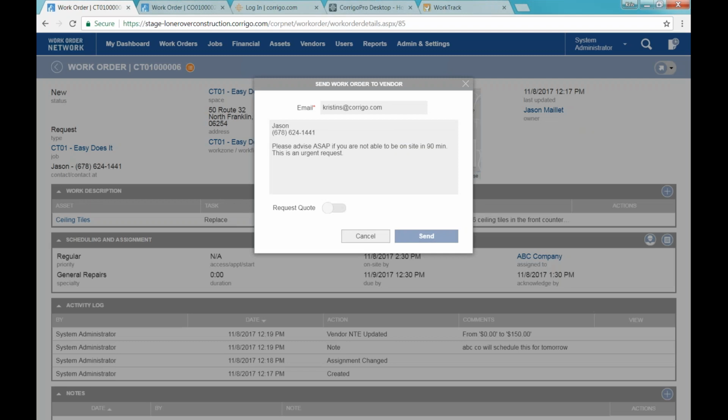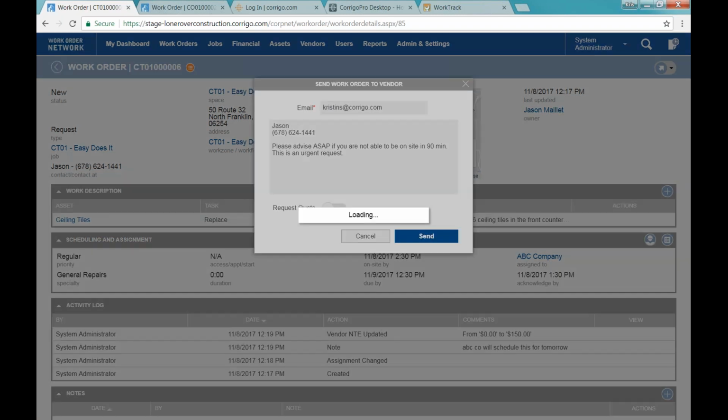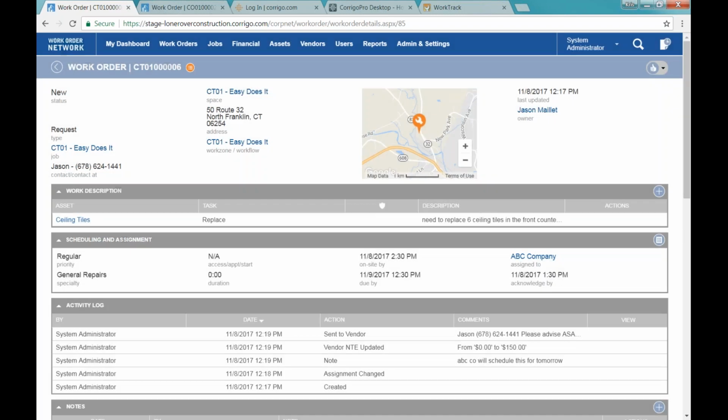Now this will send it to whatever email address we have on file for ABC Company, who's not connected. If there isn't one, then you will have to fill that in or find an email address. I can also type over this, so I can change the address that I'm going to send it to. If they gave me a different address to send the details, then I can do that. You can see that this still sends the same information. It also sends off an attachment, one of the work order templates with additional information.